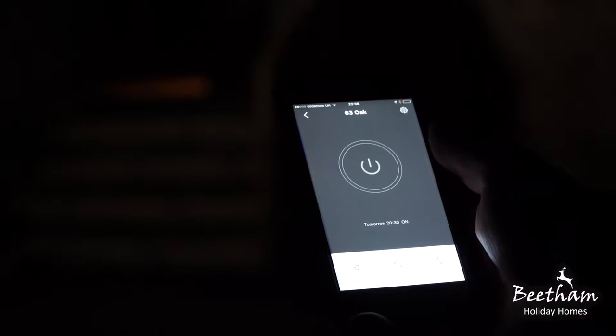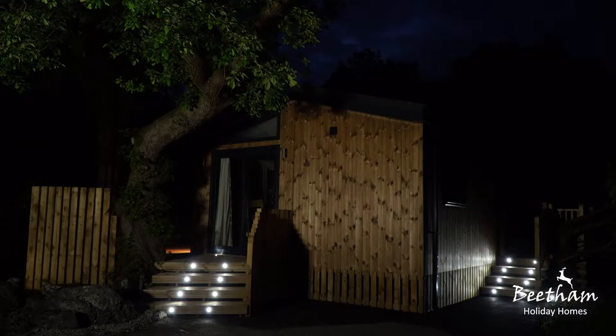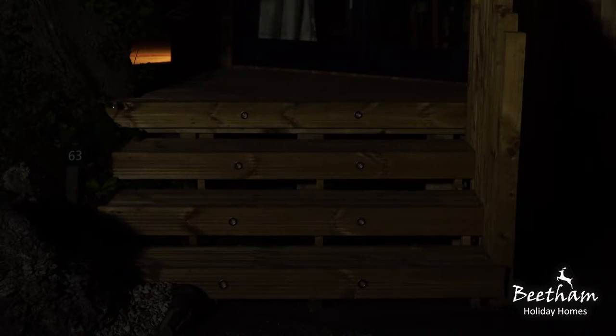I've also got a sure signal because being in the Lakes, or just on the edge of them, it's not always easy to get signals on your mobile phones. But with all that sort of technology I've been able to keep in touch with everybody really. With this high-end technology you can have remote control of your heating, lighting, and also many household appliances as well.